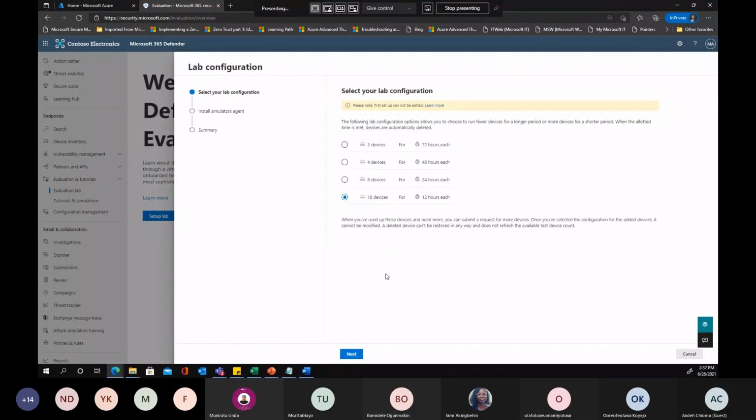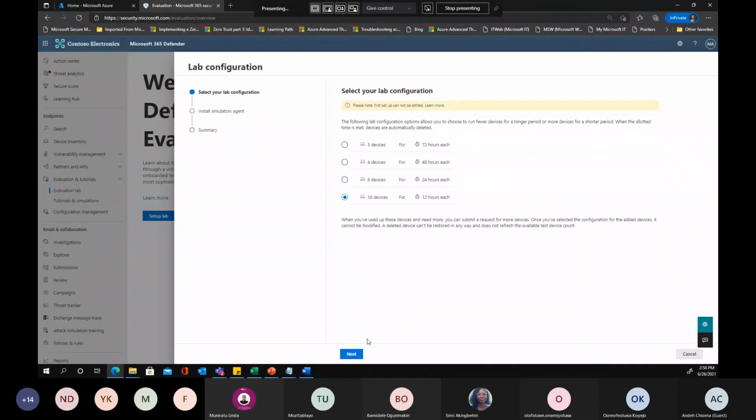Anyone who needs a device, we will keep that channel open. You could just request a device and the credentials of the device will be shared with you, or you would be able to view it once you log on to the portal. Another thing I'm going to do is, to have access to this portal, I will need your email addresses so I can invite you to the portal.